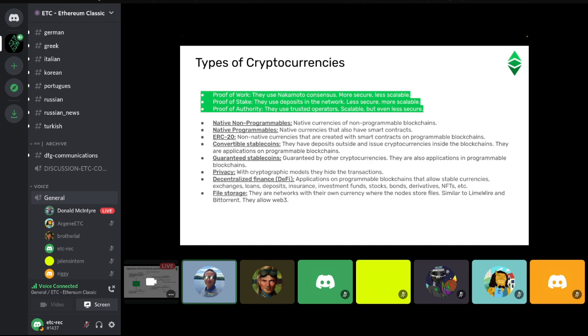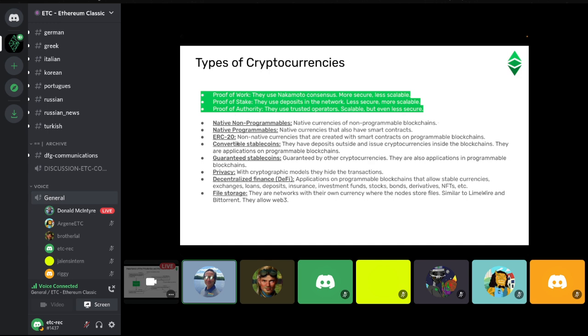And at the same time, those networks support smart contracts, so you can program the movement of money inside the blockchain. In these programmable blockchains like Ethereum and Ethereum Classic, and the proof of stake ones like Solana and EOS and Tezos and Polkadot, Cardano, etc., you can create apps.